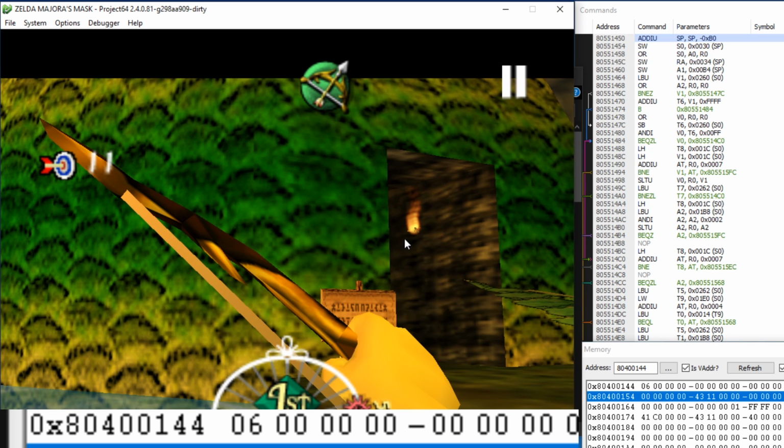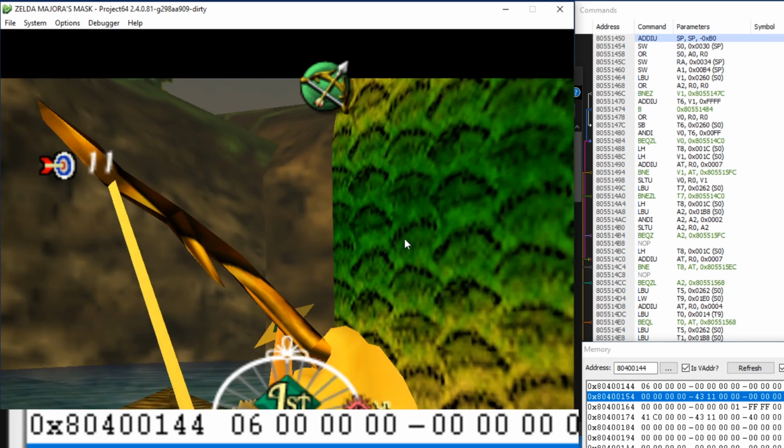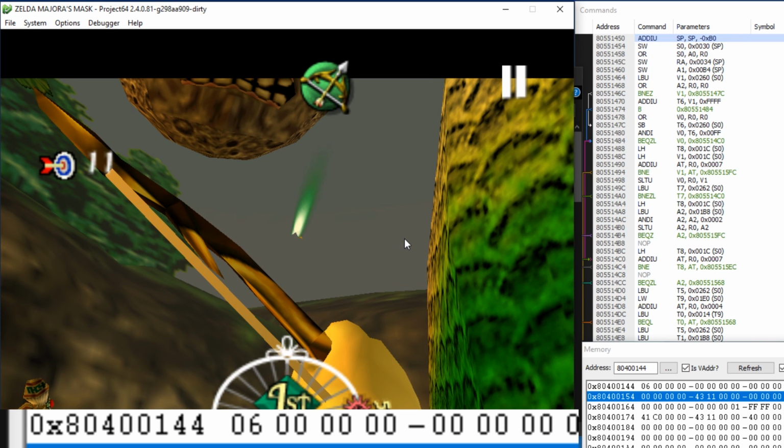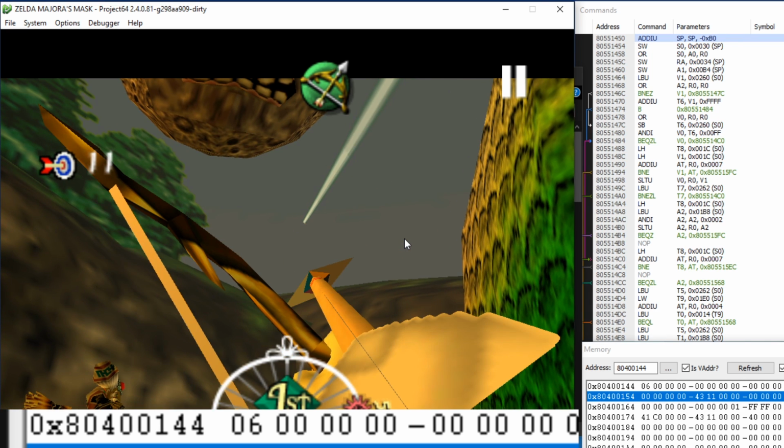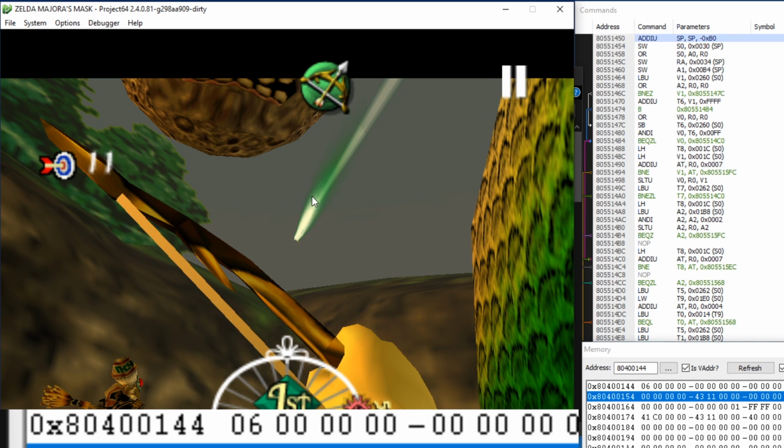And now this of course applies to the arrow moving through the air too. So you'll see that I'll shoot an arrow, it'll update, and then freeze, and then I'll shoot a new arrow, and now both the new arrow and the old arrow can update for 4 frames. They're both moving.